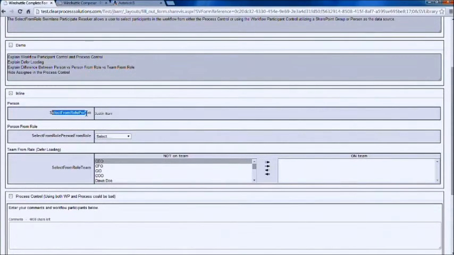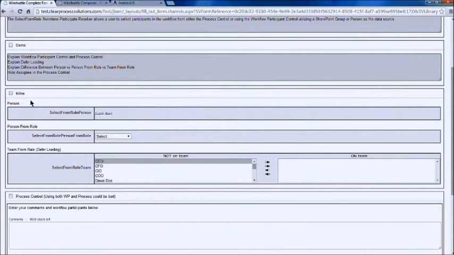It's against our best practice because if Justin is involved in 5 or 10 workflows, you've automated many forms and workflows in your company, and Justin decides that he's going to leave your company or maybe become the CEO of the company, we need to switch who's assigned to the CIO swim lane. In that example, you would have to go back and update all 20 of your workflows to put the new person in here. So we highly recommend not assigning a specific person. Instead, use some of the other workflow participant resolvers that we're going to show you today, such as the SharePoint list query or a site group driven, which uses a SharePoint group.